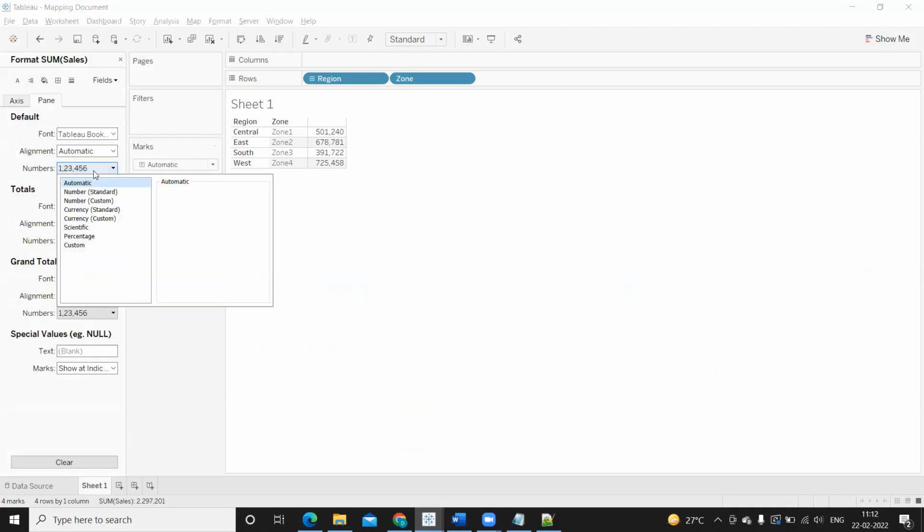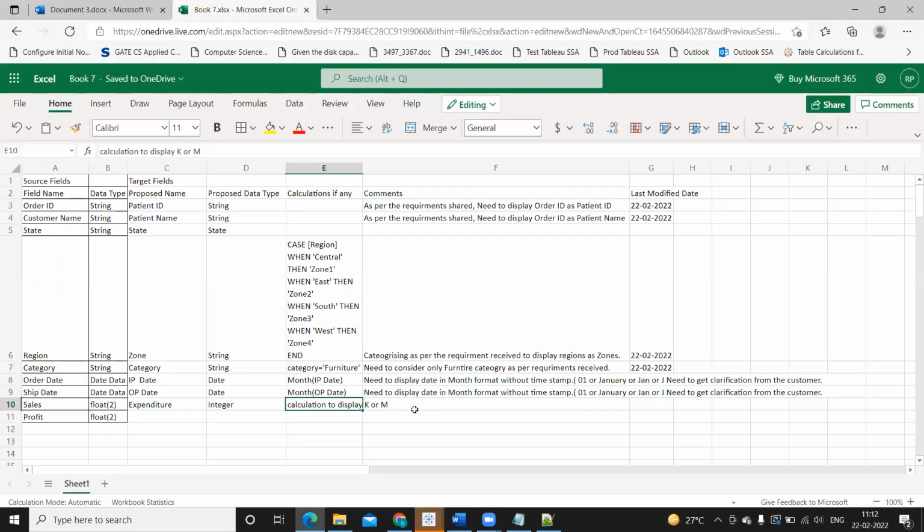Here you will have an option whether to consider the units or not, display units. You see thousands, millions, billions. So you can use this directly from here, or you can write a calculation to get this. So two approaches. If you want to write it, you can write it here under calculations and describe. If not, you can use the feature of Tableau.